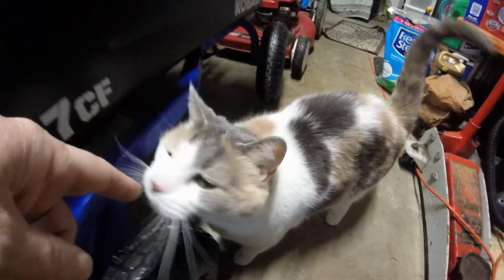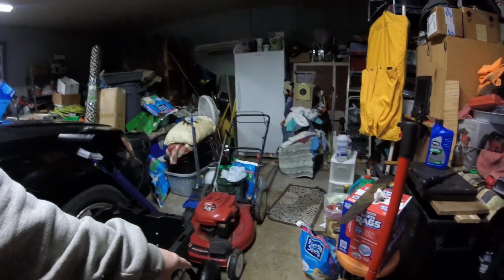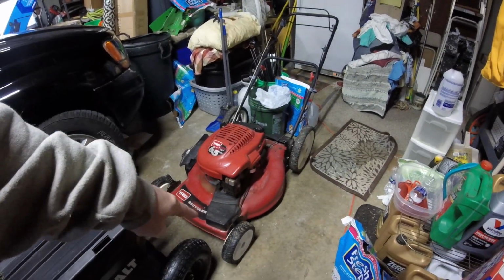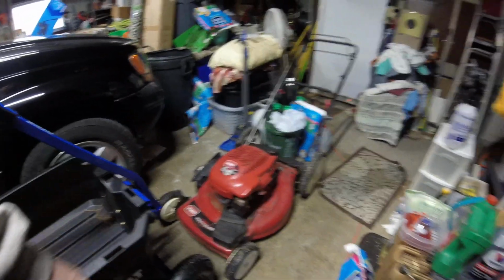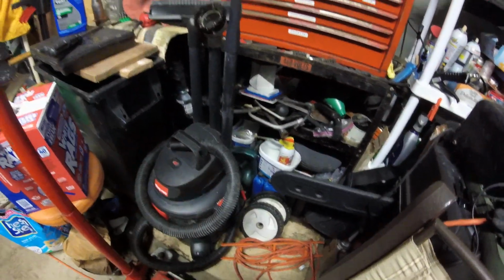Mm-hmm, Cookie. Come on, let's go in. I got some new front wheels for the Toro. Come on. Now, come on. Got some new front wheels. The other ones are bald. Down there. They're bald.